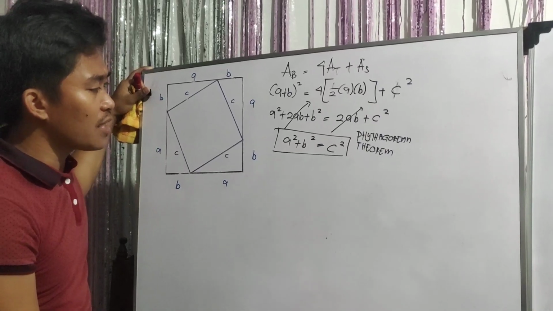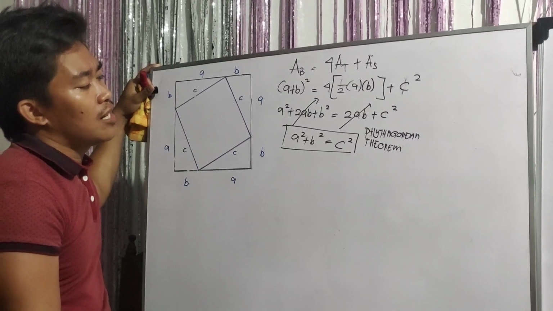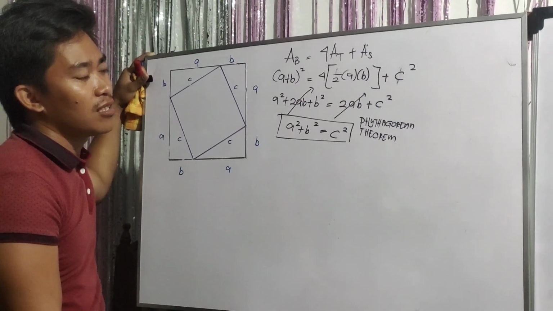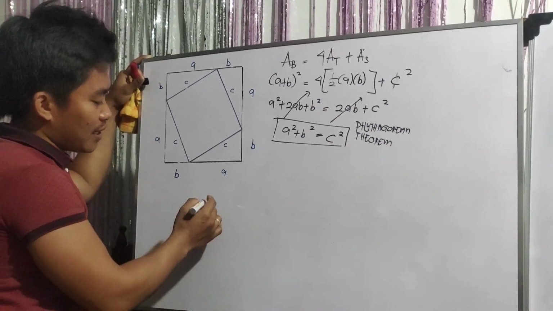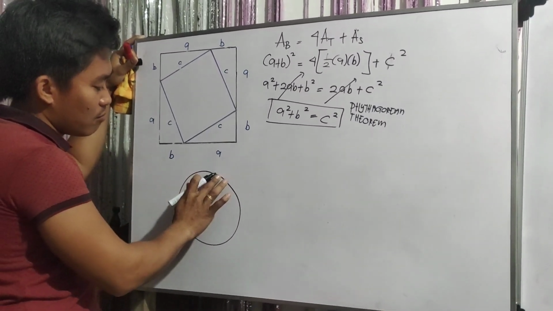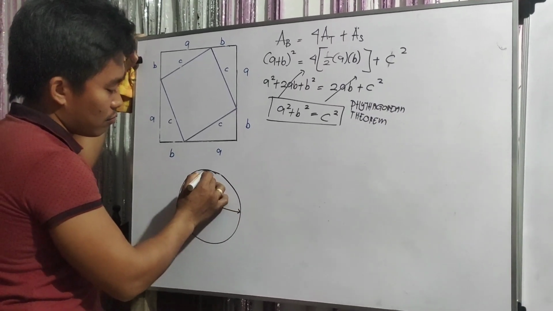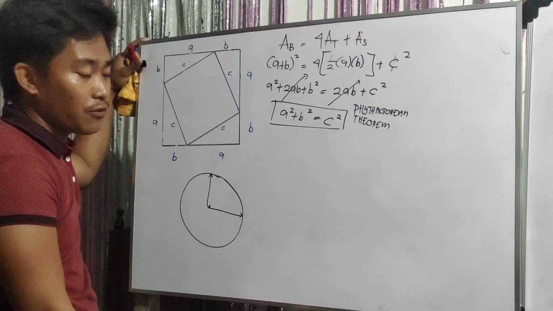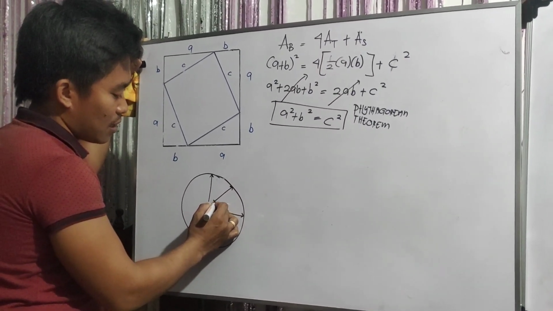Right? Now, the question is, where is this applied? Or what is its application? Of course, it has a lot of applications in trigonometry and in structural analysis. Going to trigonometry, guys, let's say we have a circle having a radius of 1 unit. Actually, this is called the unit circle. It's a circle having a radius of 1 unit. And let's say its radius is inclined at some angle theta.